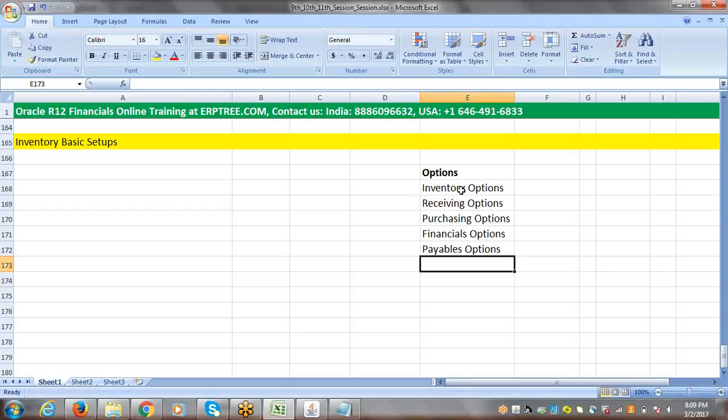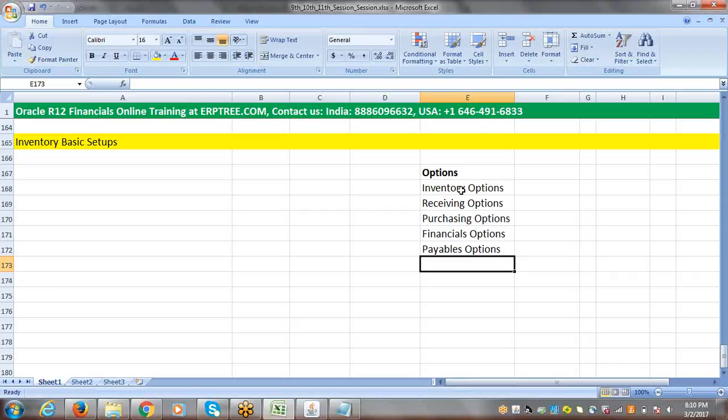Apart from setting up behavior or controls, we can set some defaults also. Just make a note of these points. We'll come across all these once again. I'll highlight those points whatever we are discussing now. By standing here we cannot see those, we just have to try to understand the purpose. We can see the proof of the purpose when we are working on the system. But for now, the simple point I'm telling: by using the options we can set controls or, say, behavior, and the other point is we can set the defaults. We can set the default information by using the options.